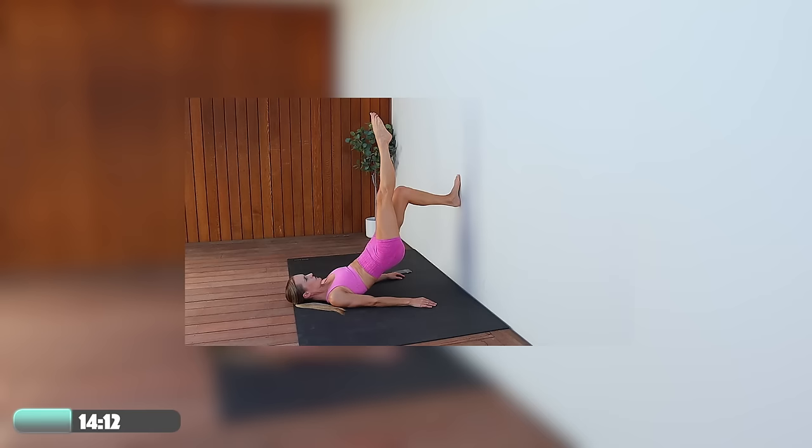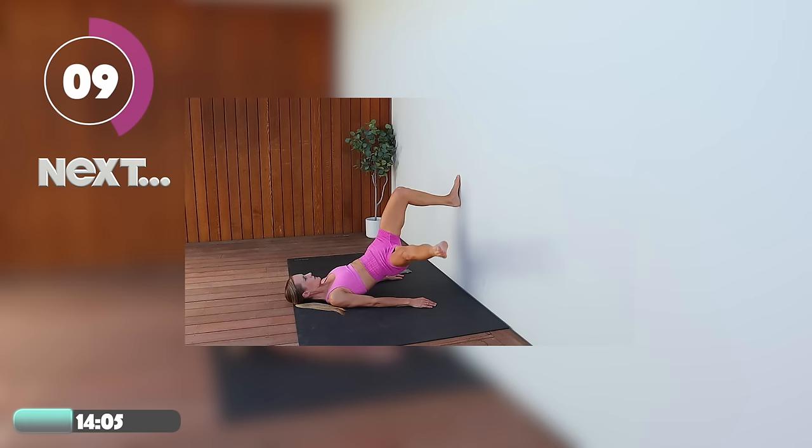Extend your pelvis up off the floor again with this exercise and hold this position. Slowly and controlled, lower your right leg to the side and bring it back up. Don't let your body twist, it's just your right leg doing the work. You'll need to keep your core engaged.